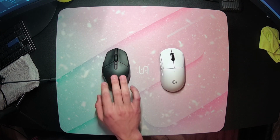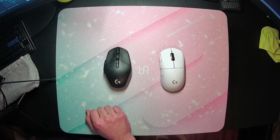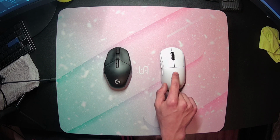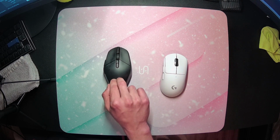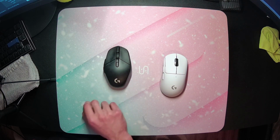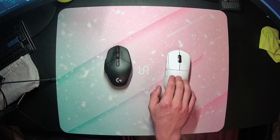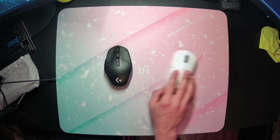The G303 is so unsafe that many people will just absolutely hate it and think that it is unusable. But for the same price and a lighter weight, with the same exact quality wireless, get a GPX that is nearly universal. Of course, I don't think it quite has the same potential as a G303. This shape could be absolutely perfect, while the GPX is just a potato. But it's impossible to ignore how usable it can be for so many people. There's a reason that this is the mouse that you see so many pros use.